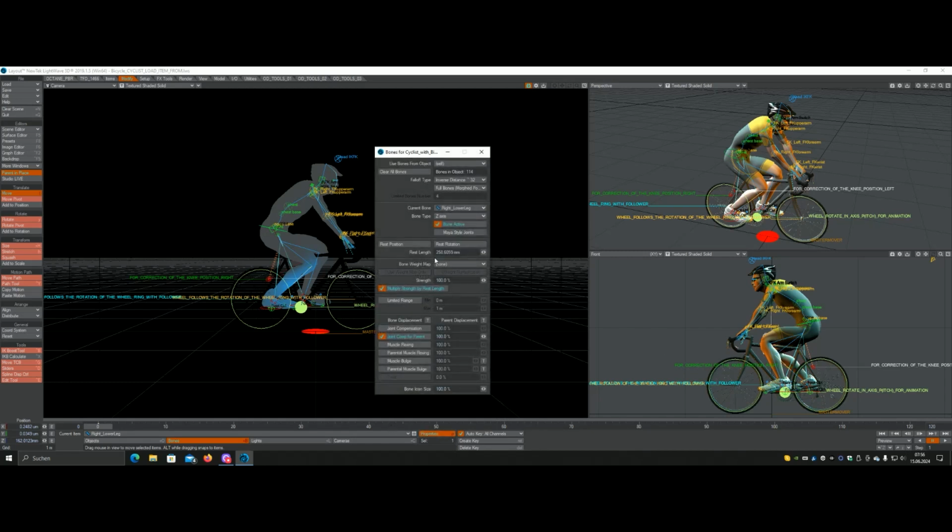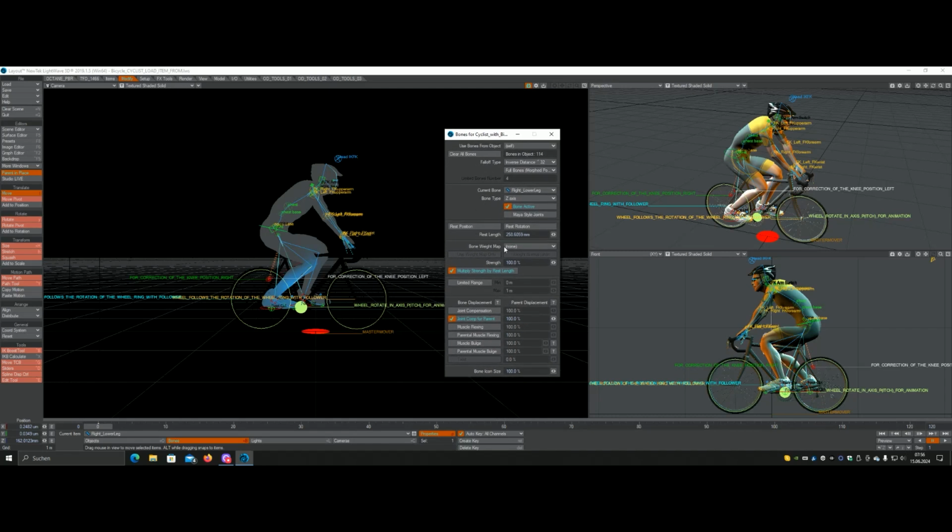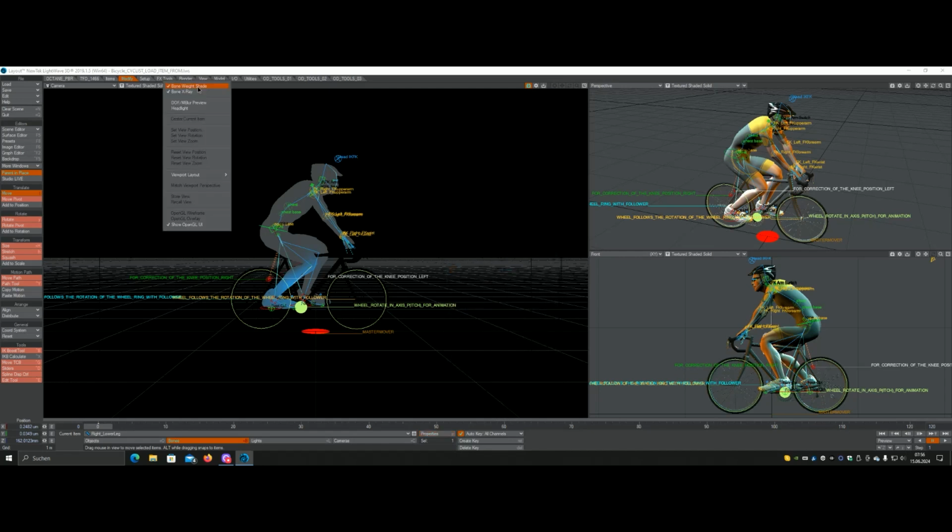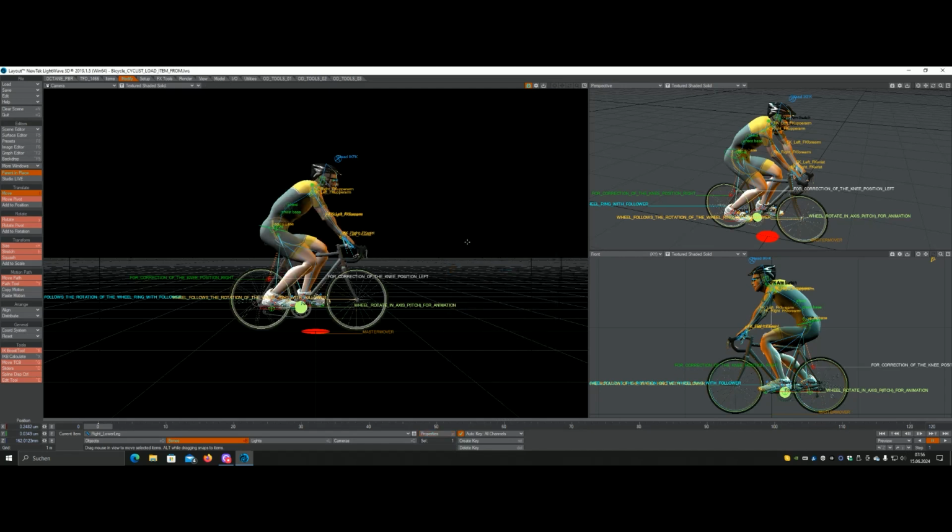And if you go under the bones, you will see there's no weight map inside, but from time to time I built in a function like joint compensation for all that is parented on that bone, and so on and so on. And you can also play with the strength if you want. So that's the strength of the influence of the bones for every one of the parts from that cyclist. And in that way it works for myself.